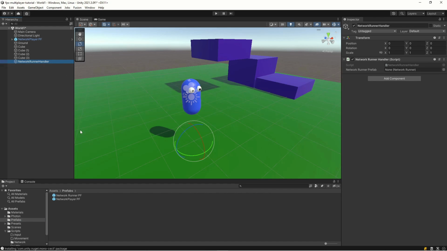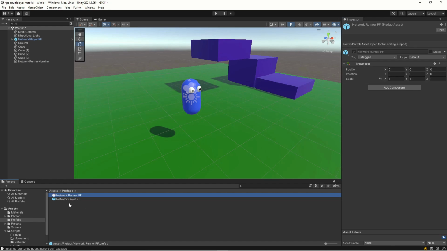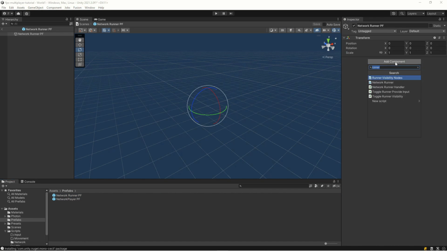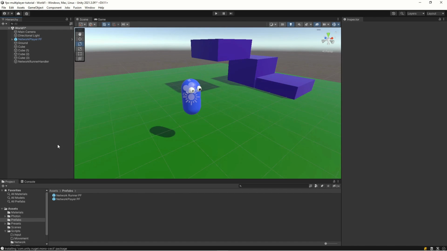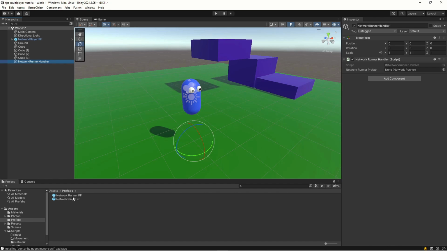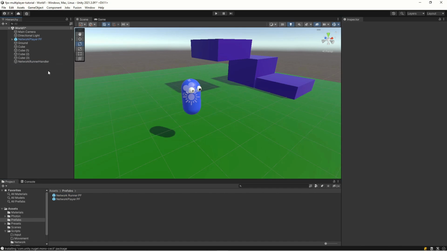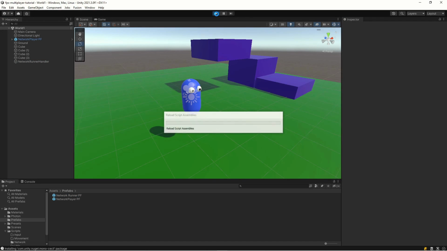Now in our NetworkRunnerHandler, let's drag and drop our network runner prefab into this slot. But as we see, it's not accepting it. The reason is because we haven't added anything here. So in our network runner prefab, let's open that, and let's add our NetworkRunner. Now we get this nice red saying that, okay, this is a Fusion script actually. Let's save our prefab and try it again. So now that we have sorted that, let's drag and drop our network runner prefab into the slot, and we can save and take the game for a spin.